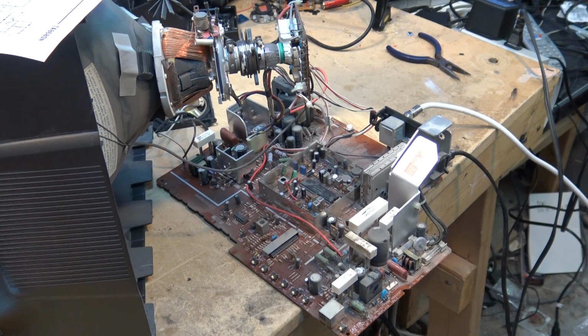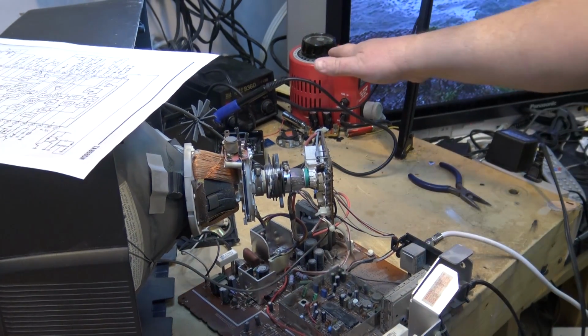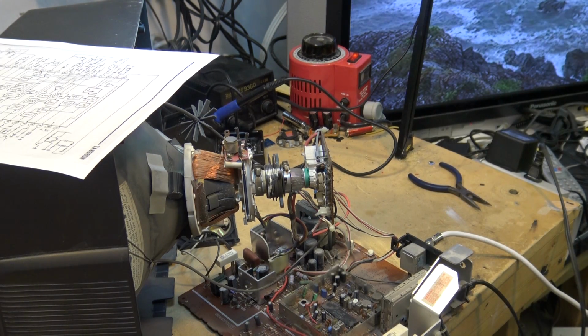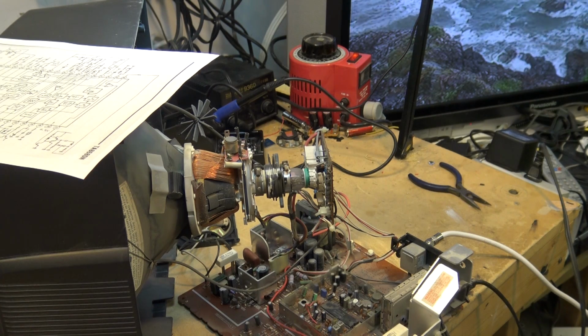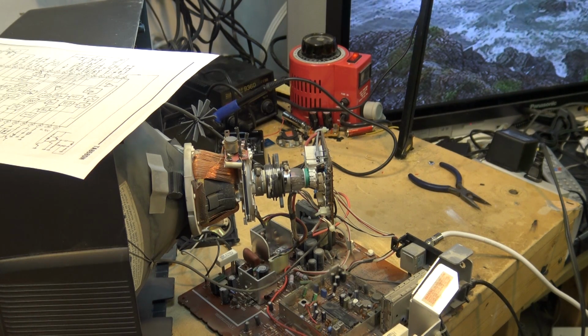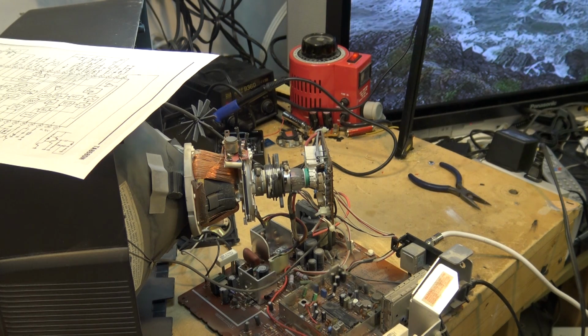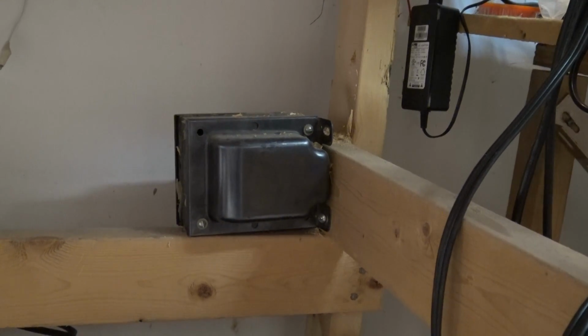I do have an isolation transformer on here. You don't see it. You'll see my variac, and incidentally, variacs are not isolation transformers. They are a variable voltage transformer, but they are not, I repeat, not isolated. I actually have a separate isolation transformer. You guys don't see it. I've shown it before. It's under the bench. I'll show you where it is. So there's my isolation transformer.